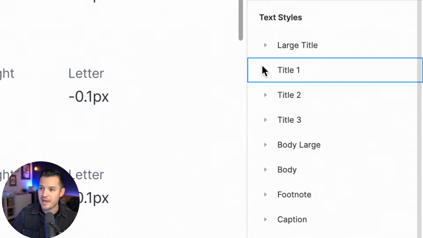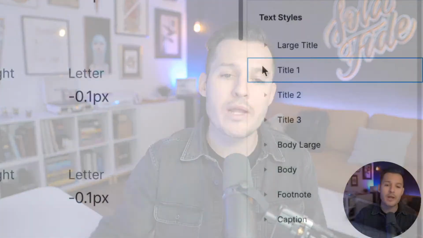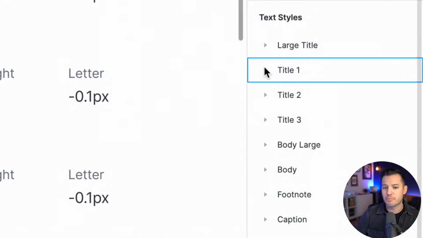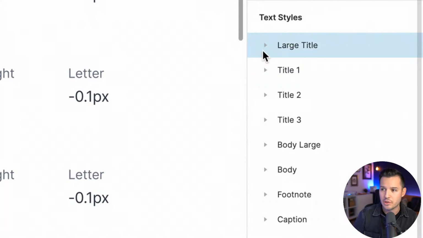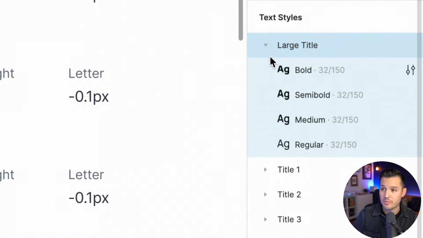Large title. Now, a little bit of structure recommendation. When you're doing websites, it makes sense to do H1, H2, H3, H4, H5, H6, body copy, right? Sub headline, caption. You can dictate things that way. But when I do mobile projects, I tend to break them into sections like large title, and then I go by weight, like bold, semi-bold, medium, regular.